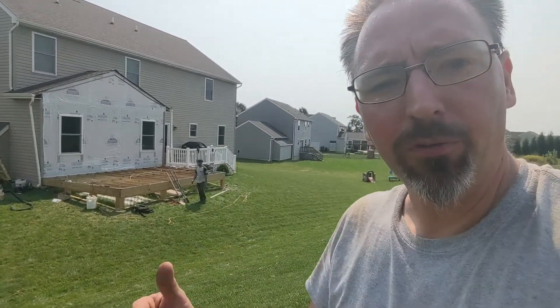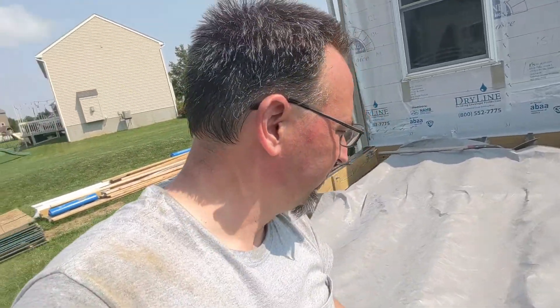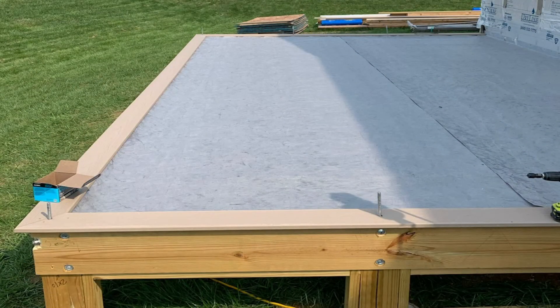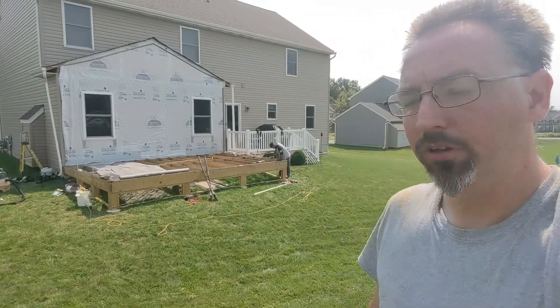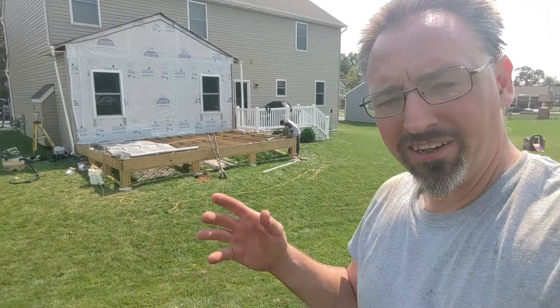What good is a screen porch if you've got bugs inside? The goal is to do everything we can to keep bugs out short of them coming in through the door. One place bugs often come into a screen porch is actually up through the deck boards. So before we put the deck boards on, we're taking some landscape fabric — a good heavy-duty, more expensive one — lining it up on the joist with a little overlap between each piece, and stapling it down. We're going to cover the entire surface of the deck with this filter fabric. It gives us a bug-proof course by being completely across on top of that joist tape, pinched at every joint and location, so bugs can't get up from the bottom.